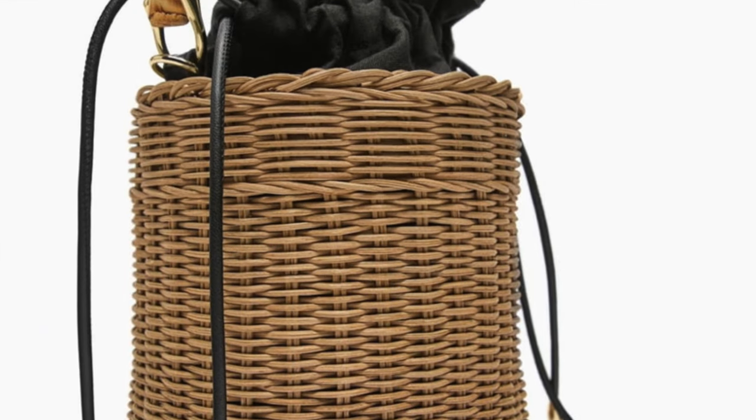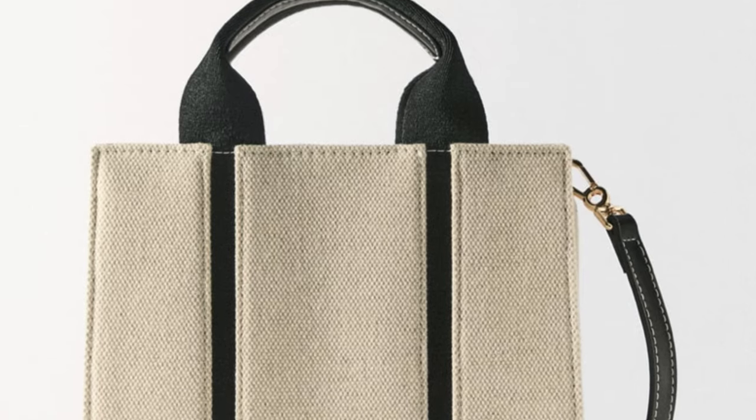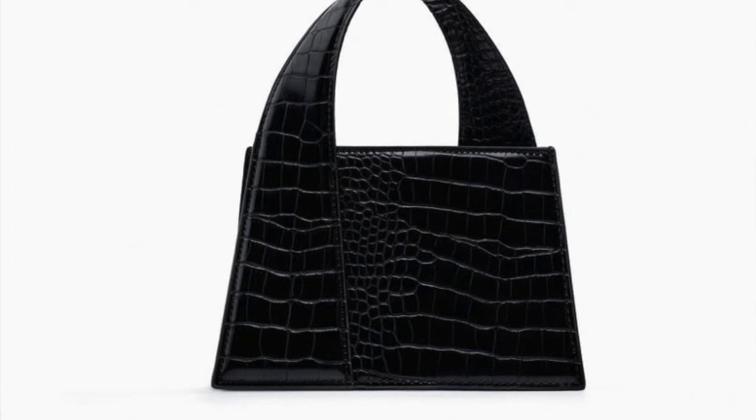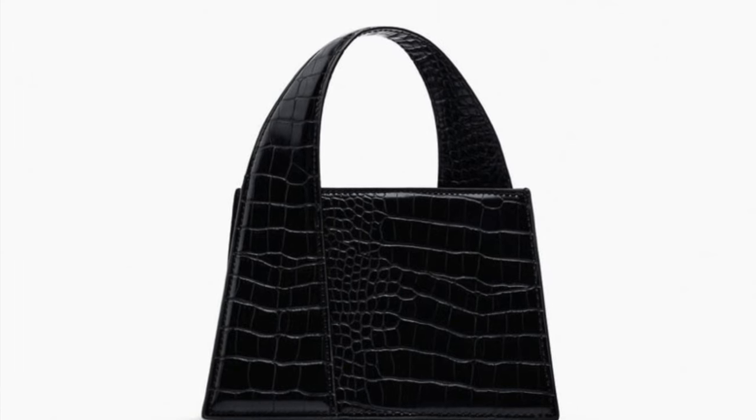So handbags — I did see a lot of different types. They had their own version of a straw handbag: it's rounded with a round opening, a little handle, and a strap. It's very cute, but I prefer a bag that's a little less stiff and structured, and would recommend the Mango bag instead. Zara also had tote bags that felt quite nice, and a little black bag with an embossed print and a nice handle on top — a very structured bag but pretty nice for the price point. I can link that below as well.